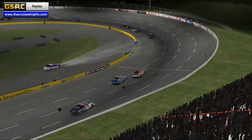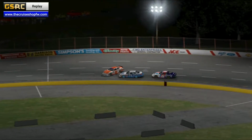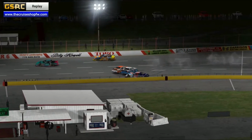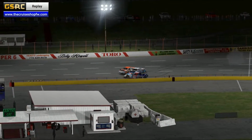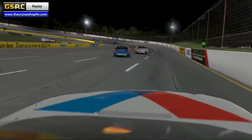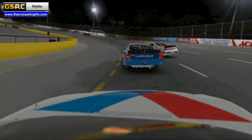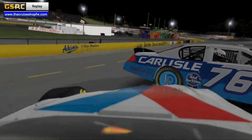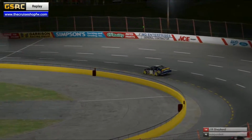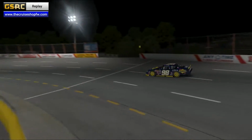Keeping an eye here on what's going on. You see Speidel looking to the inside and makes contact with the quarter, and Kurt Smith, just a passenger on that one. And Bruce Pearson caught up as well. Then right after that, your leader comes by, and that's when you go, thank you for holding the brakes, everyone. And just a case there, you wanted to get the nose in there. How much you willing to give? How much you willing to take? Speidel took a little bit too much. J.R. Shepard blind off of 2. Whoa. Okay, good thing everyone stayed where they were.